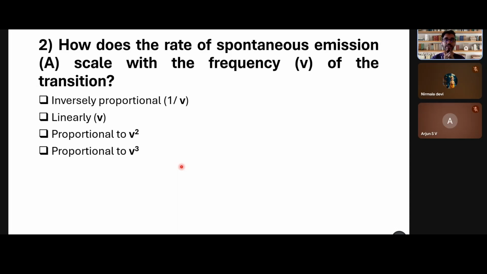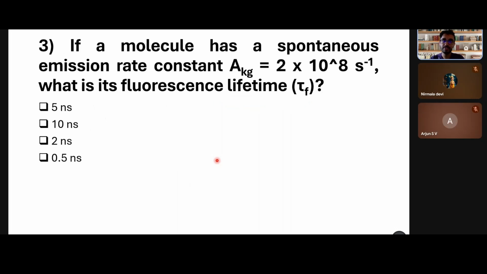It's a pretty theoretical question. Okay, so it's a direct question, so the answer is pretty straightforward. It is proportional to nu cube, where nu is the frequency of the light energy. So we'll go on to the next problem if everyone's clear with this.